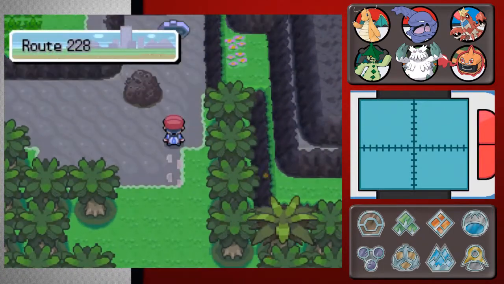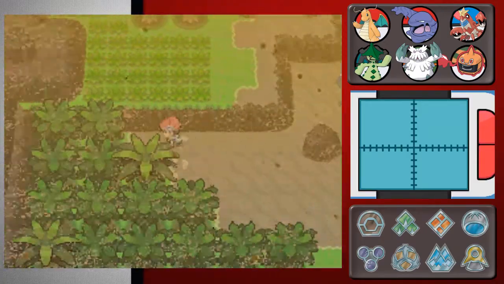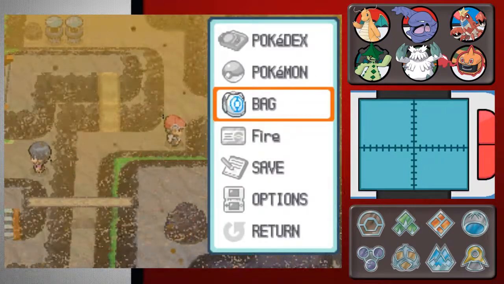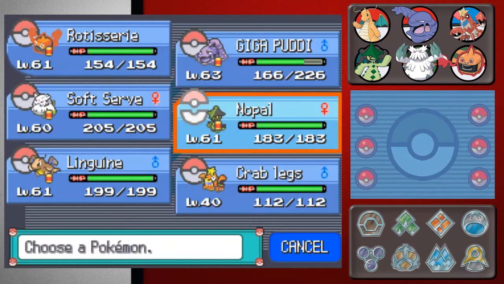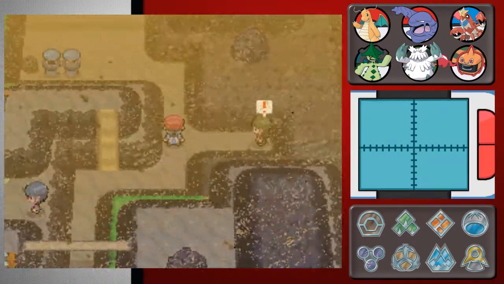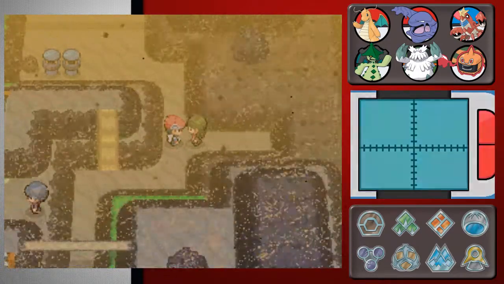Right, what's up here? There's Route 228, which is a desert? It doesn't look much like sand here, I have to say. Like, I'm sure it's supposed to, but it doesn't. Alright, what's in the lead? Rotisserie is probably not the best thing to have here. Nopal is probably the better one. And you are going to have probably stuff to deal with things. What sort of moves have you taught? That tells me how good you are.